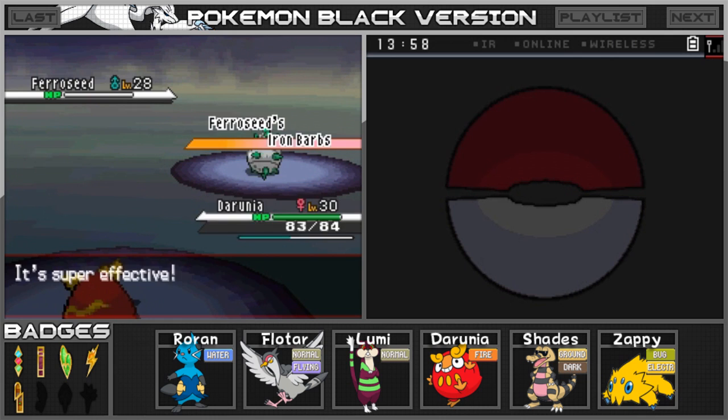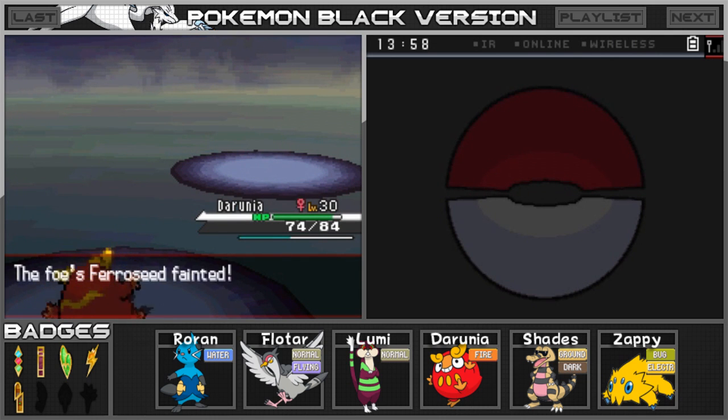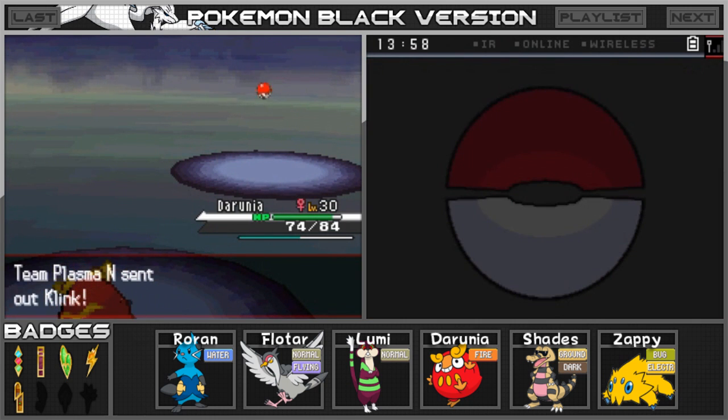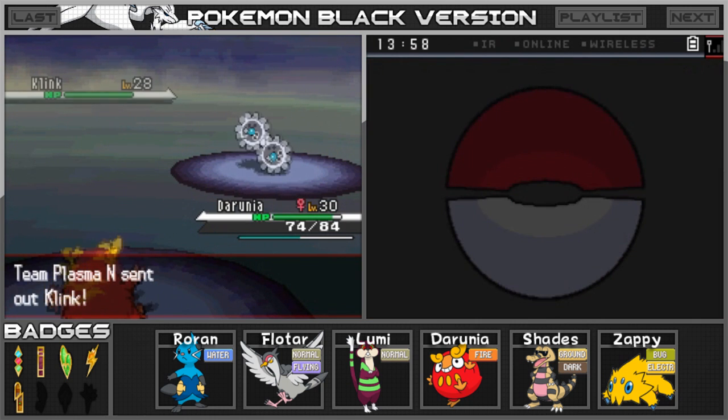Oh man, we are destroying N's team right now. Oh, okay, that's great. That goes Clink. What is Clink? Okay, Clink is that little mechanical gear that we kept bumping into as well.